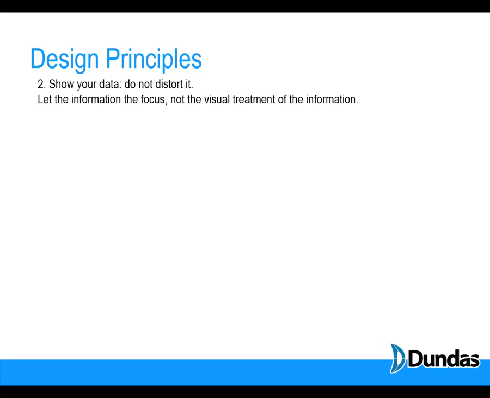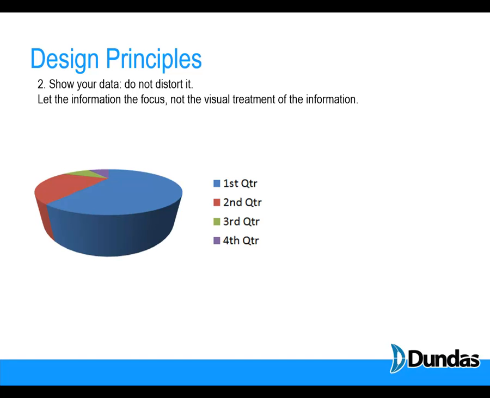When you put a visual on your dashboard, do not distort the underlying data with the visual treatment. The information needs to be the focus. And what am I speaking about here? Things like this, a 3D pie chart, where the visual treatment, that we've sort of skewed it out, we've laid it on an imaginary 3D plane here, is actually getting in the way of my users actually being able to use this chart.